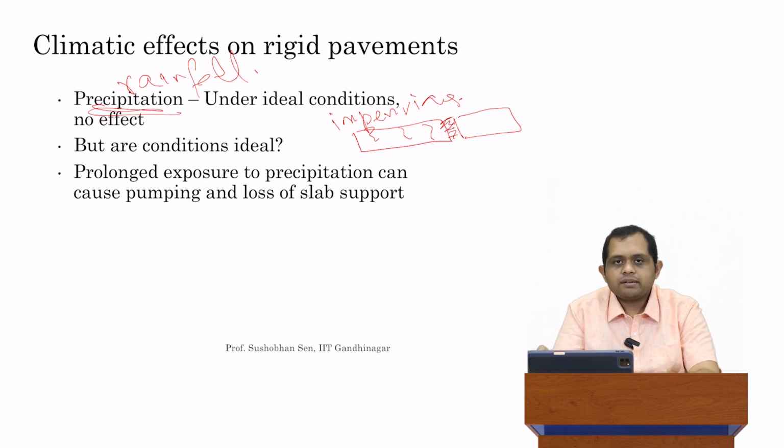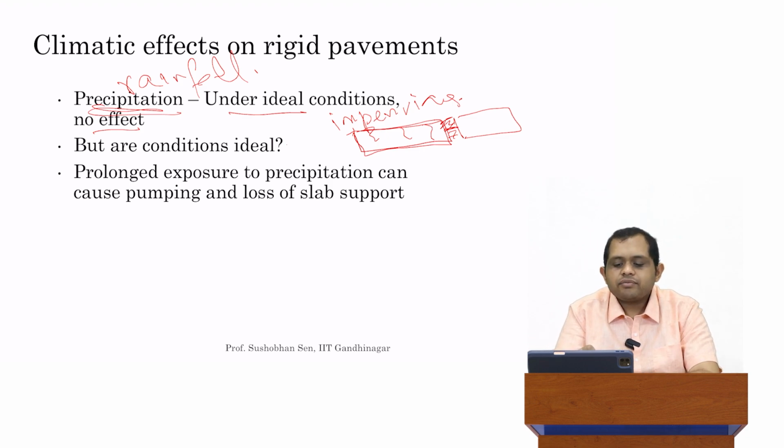So if the sealant is applied properly, and I want you to go back to the previous lectures when we had a discussion of what is a good sealant, how we apply a good sealant, and what deterioration we can get in joints due to poor sealants. I won't repeat all that. But if we have a well-made concrete pavement without any cracks, if we have well-sealed joints, then under those ideal conditions, it doesn't matter if it rains. So as such, rigid pavements tend to be fairly resilient if they're designed properly and maintained properly. They are fairly resilient to precipitation.